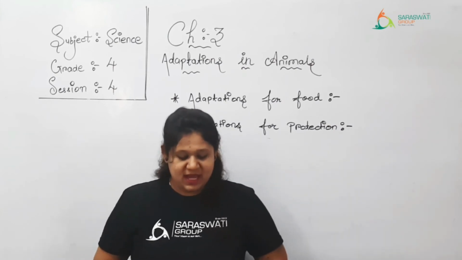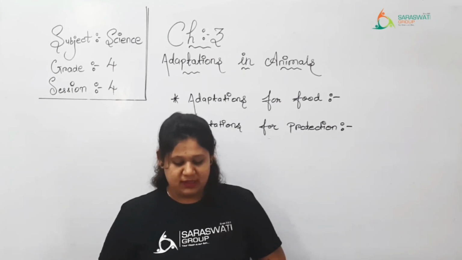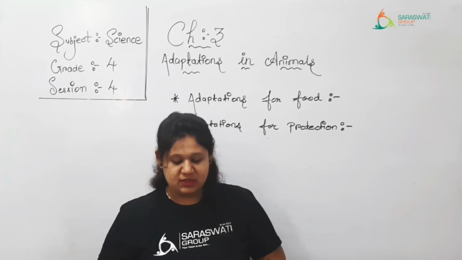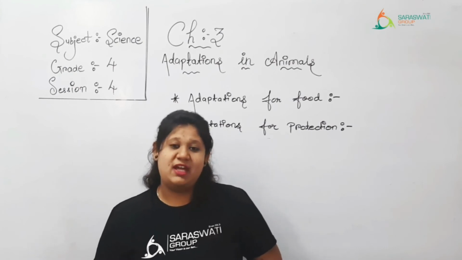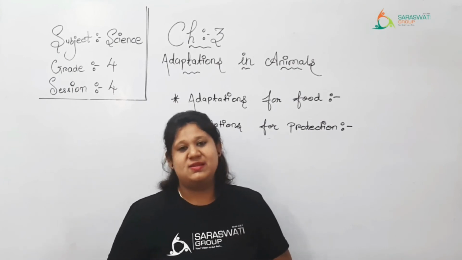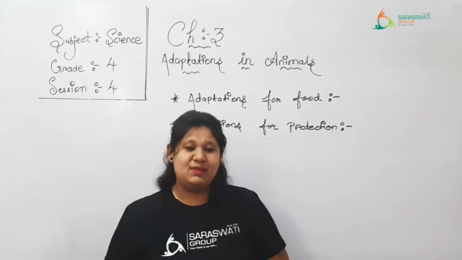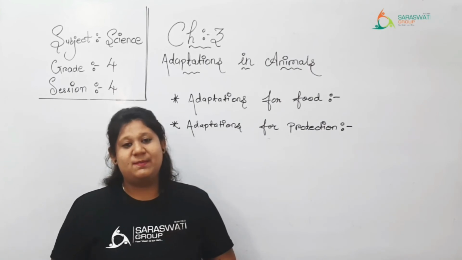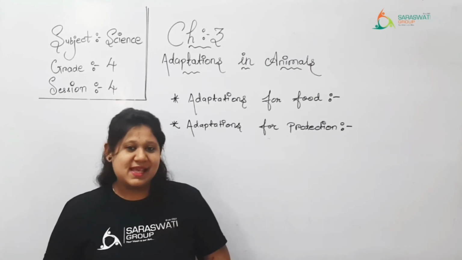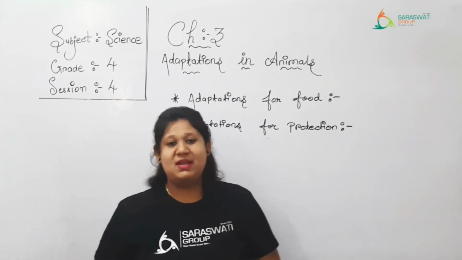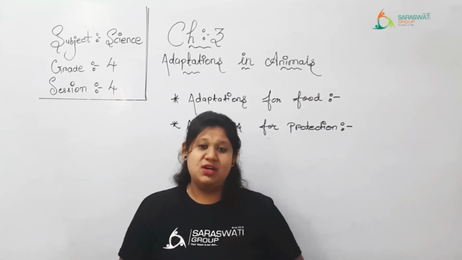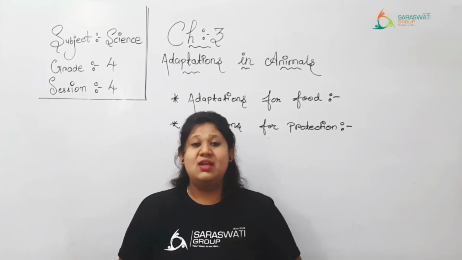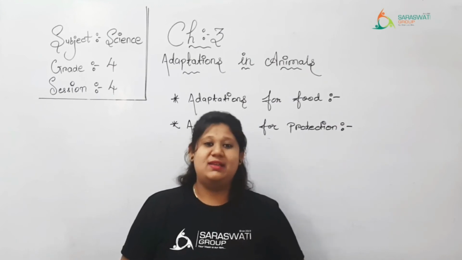A porcupine has sharp spines on its body. Other animals do not attack it due to the fear of injuring themselves. Porcupine is a kind of animal which is totally covered with spines. Spines मतलब काँटे, एक ऐसा animal है porcupine कि वो पूरा animal काँटों से बना होता है. तो natural spines हैं तो if any animal attacks that porcupine, it might get hurt also. उसको hurt हो सकता है, उसको लग सकता है, वो injured हो सकता है. With that fear, nobody can attack that animal.